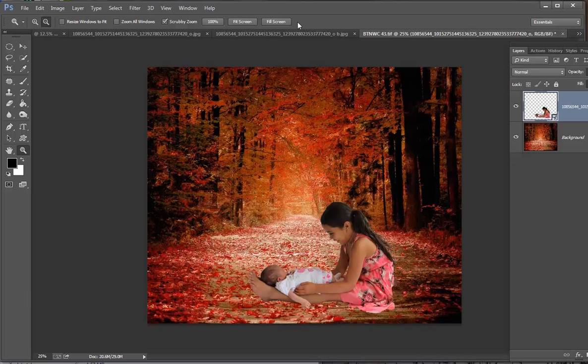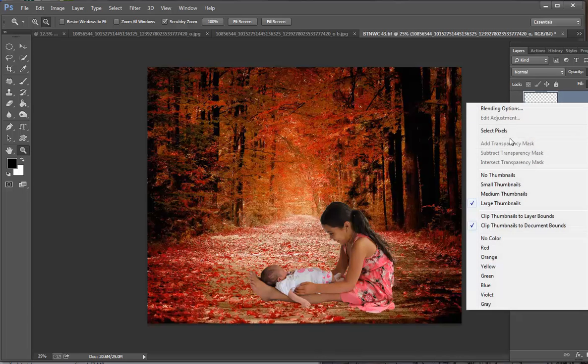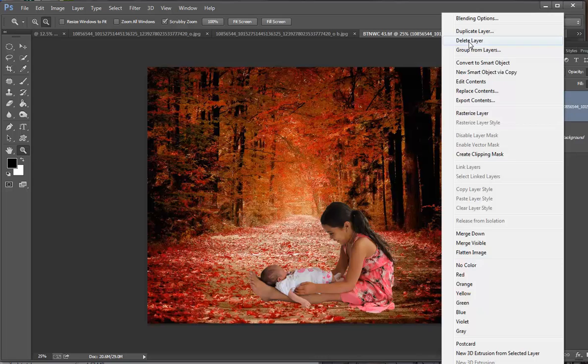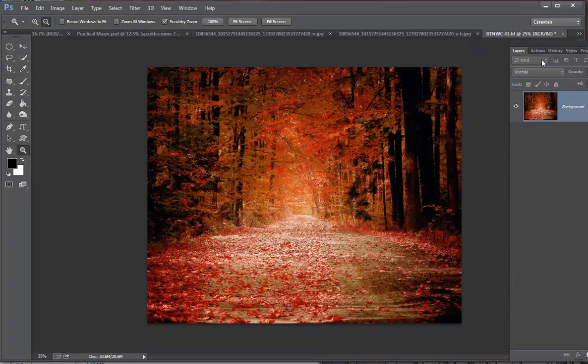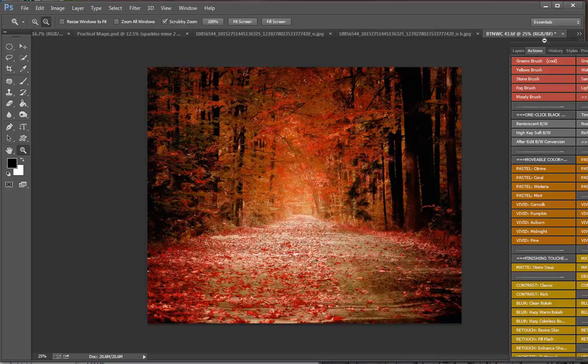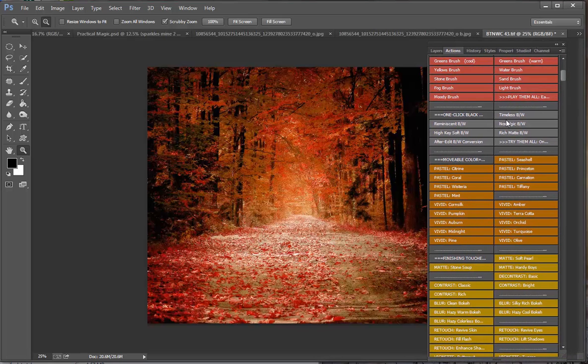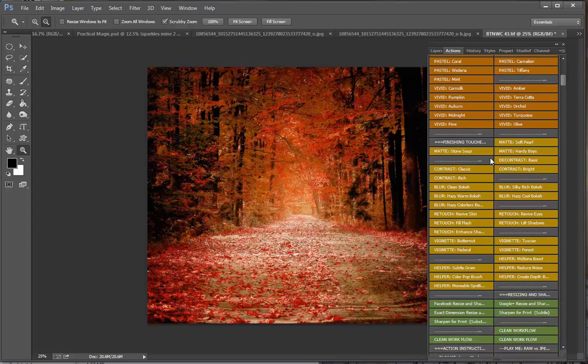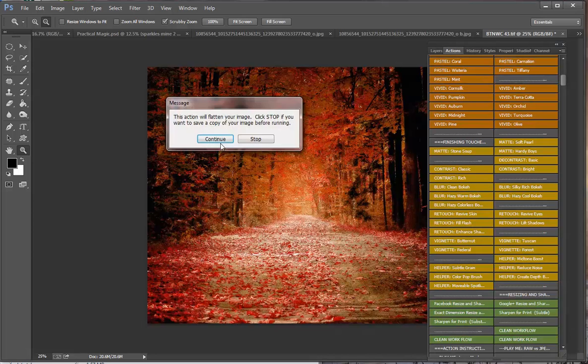And what you're going to want to do is blur the background. So I'm going to take her out. I had done it a different way, but we'll do it this way. I'm going to take her out for now, delete the layer, and we're just going to blur the background first. I'm going to go into the Greater Than Gatsby actions, and I'll see if I can find it. Blur, clean bokeh. Continue.